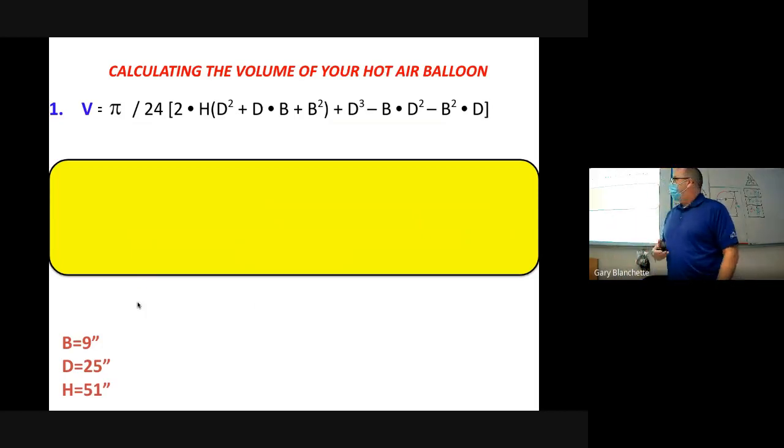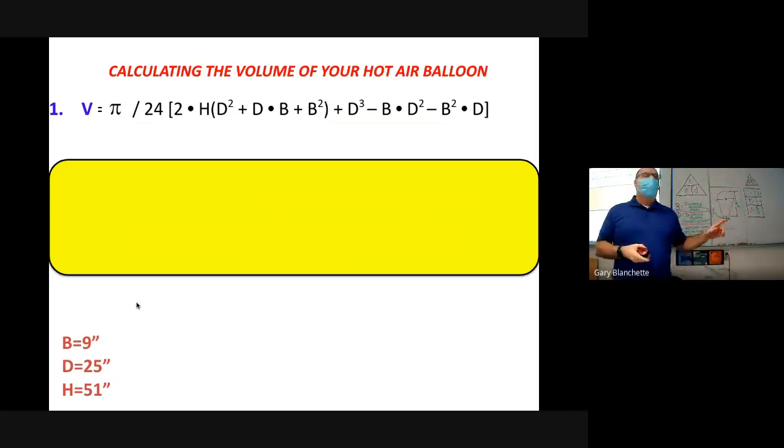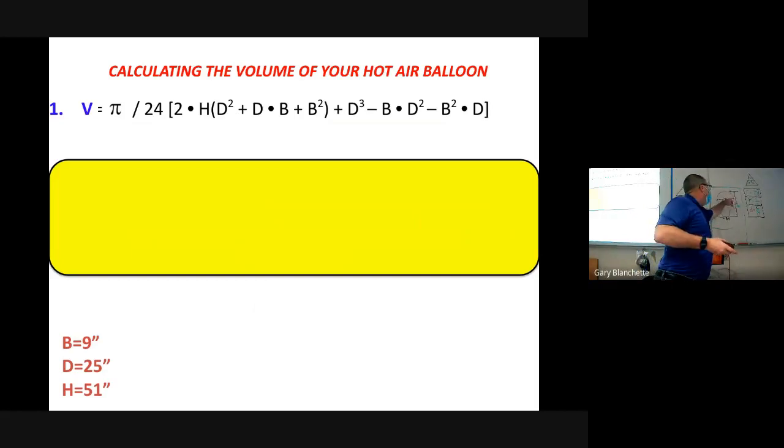This is the volume formula. What it is, it's the volume of a half a sphere plus the volume of a cone. Because that's what you have. You have half a sphere and you have a cone. And they're added together. So it looks scary. It looks hard, but it's not. If you know your order of operations, and again, the document that I put into your Google Classroom, I color-coded each step. There's 7 steps in order to solve this equation. If you follow it step by step, it should be easy to do.